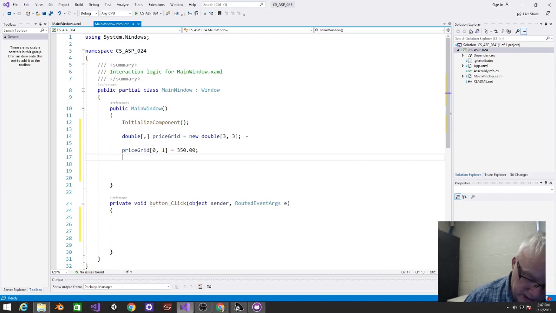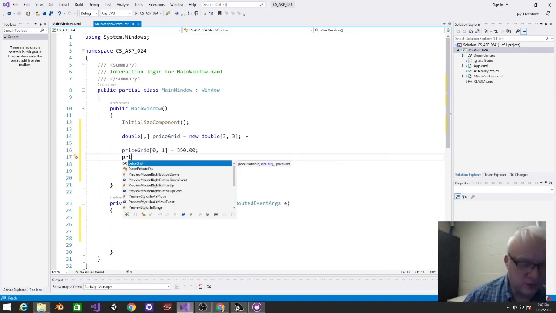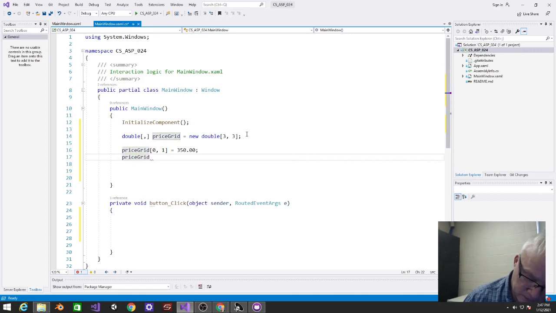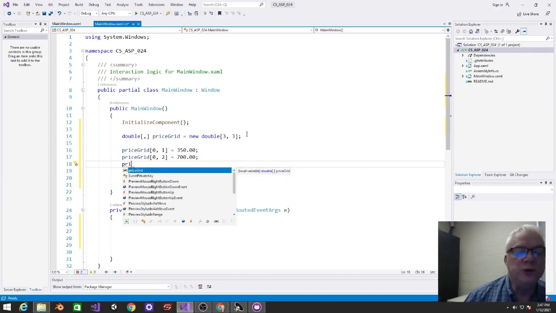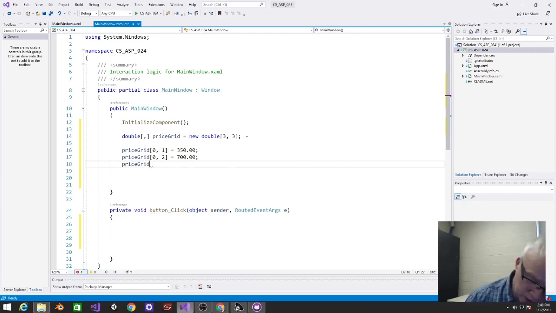And then price grid, hard boxes, 0, comma 2, and that equals, let's say, 700. Now, of course, you would not do 0, comma 0, because you would never fly from Chicago to Chicago. So that's something we would not have in here. There won't be any information in there.